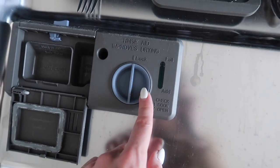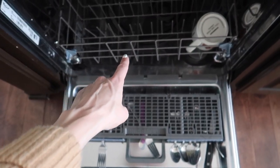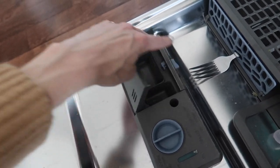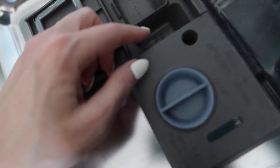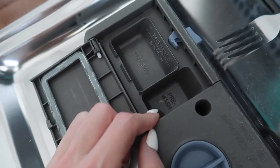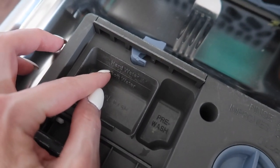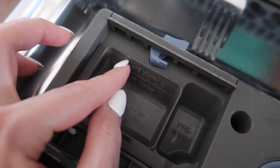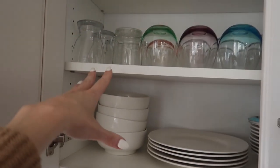But right in here, you can put your hydrogen peroxide. Now, if you don't like that option, you can go ahead and dump it directly inside of the tub right here. You can see this closes, and then when it's time to be released, it all just dumps into the bin. Anyway, in fact, I'm gonna show you something here really cool that may surprise you. Also, poll right now, how many of you see these lines right here in your dishwasher that says hard water and soft water? If you have hard water, you're supposed to fill your dishwasher detergent to here and soft water to here. Real quick, let me take you inside my cupboard.